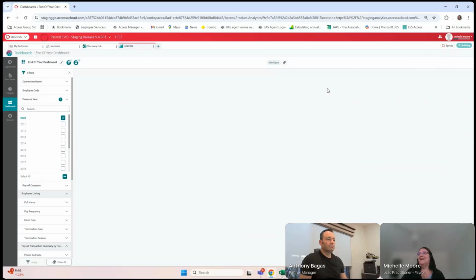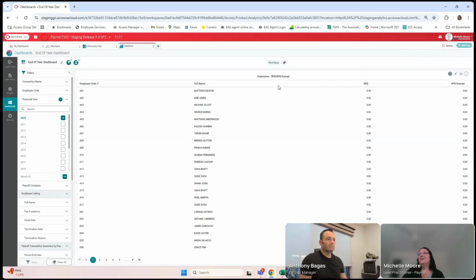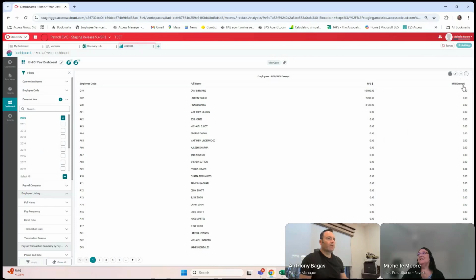You can toggle the size, and really quickly, you can click on here and it will show you anyone that's got FBT in there. Again, you can download that. That'll be picking it up from the MicrOpay tax details field, right? That's exactly right. In the bottom of the section, there's the RFB reportable fringe benefits field. Once that field's been populated, it's going to show up here.